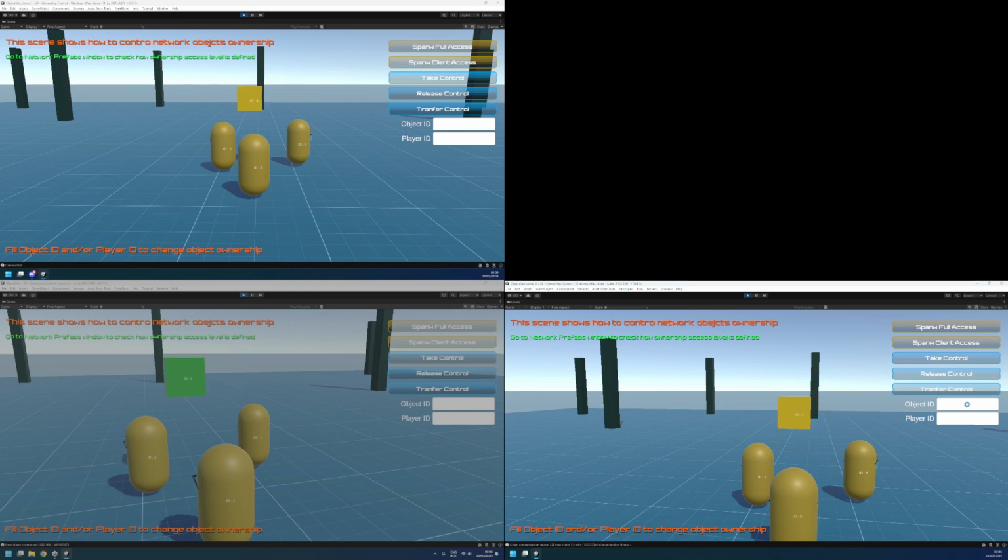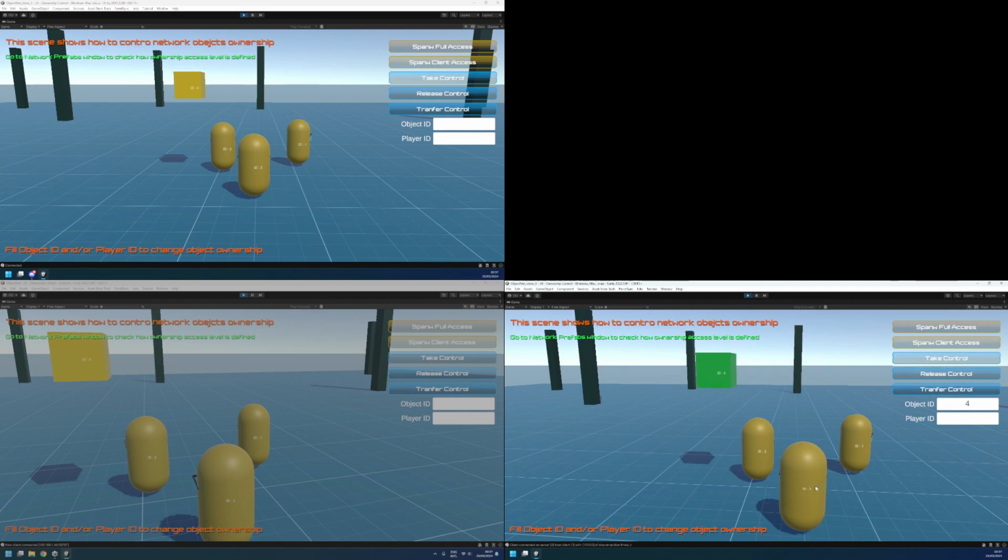So if I go to another instance and say, okay, I'm going to take control of this object number 4, and take control. As you can see, now my script changed the color to green. It's just for testing purposes, the color, but the functionality means that I can't drag or control this object in another instance, but in the instance that is the owner, I can move and control this object. I can also release, which means this object will be sent back to the server, and the server can move it again. So I can take it again, and I also have the possibility to transfer.